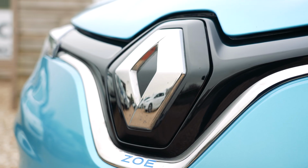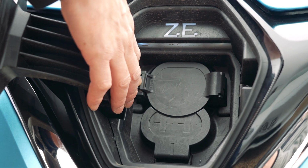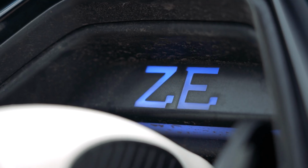There is a button inside of the car on the right of the steering wheel that will open the charge port. You then simply insert the charging lead into the top part of the socket. The lights above the socket will illuminate blue to indicate the car is now successfully charging.